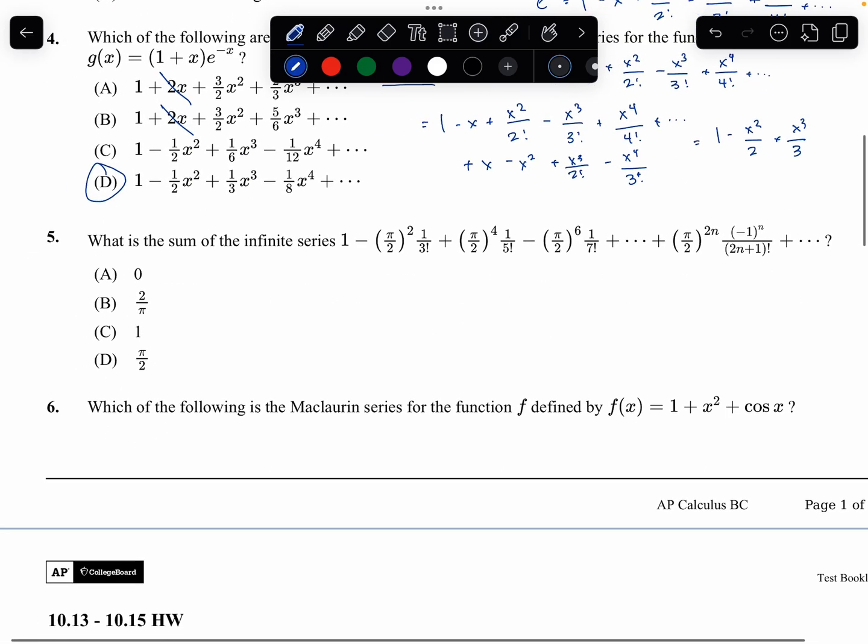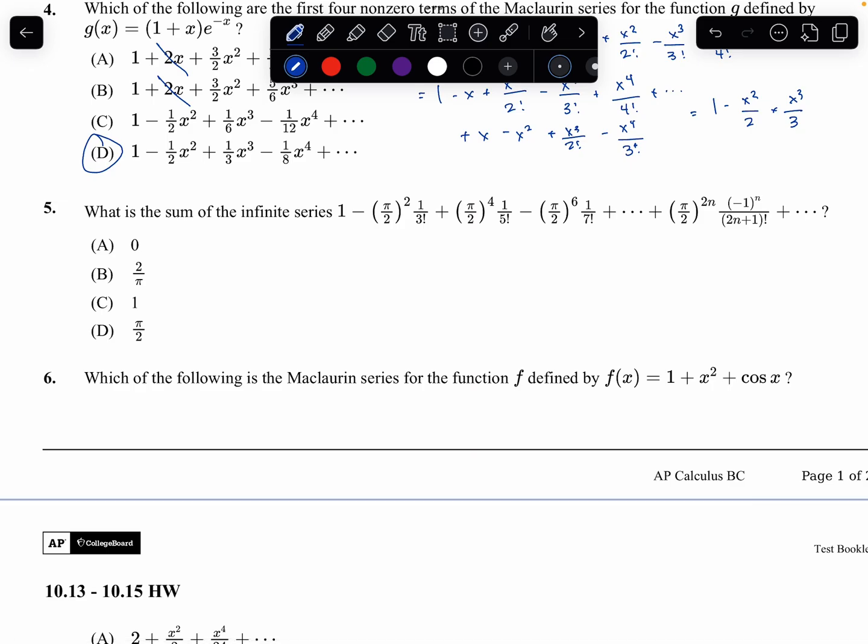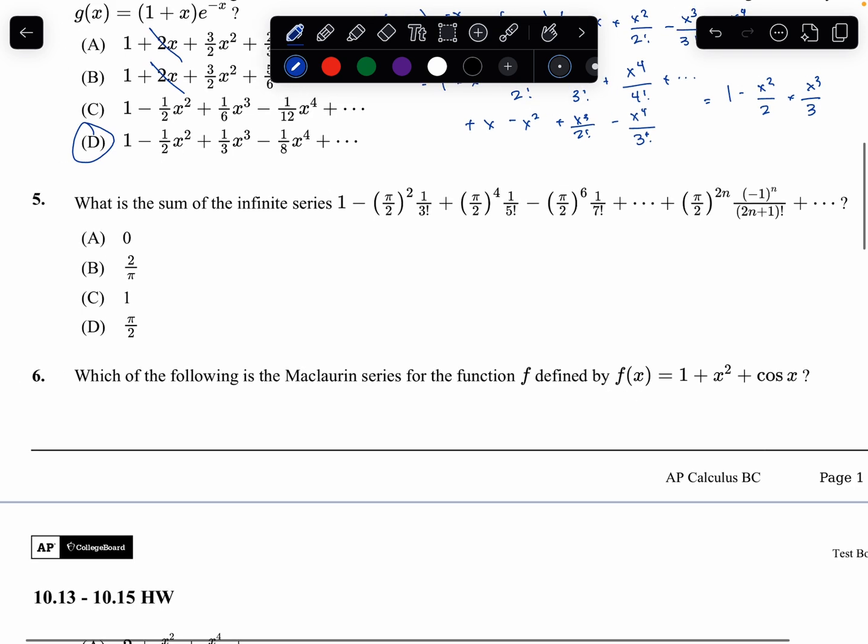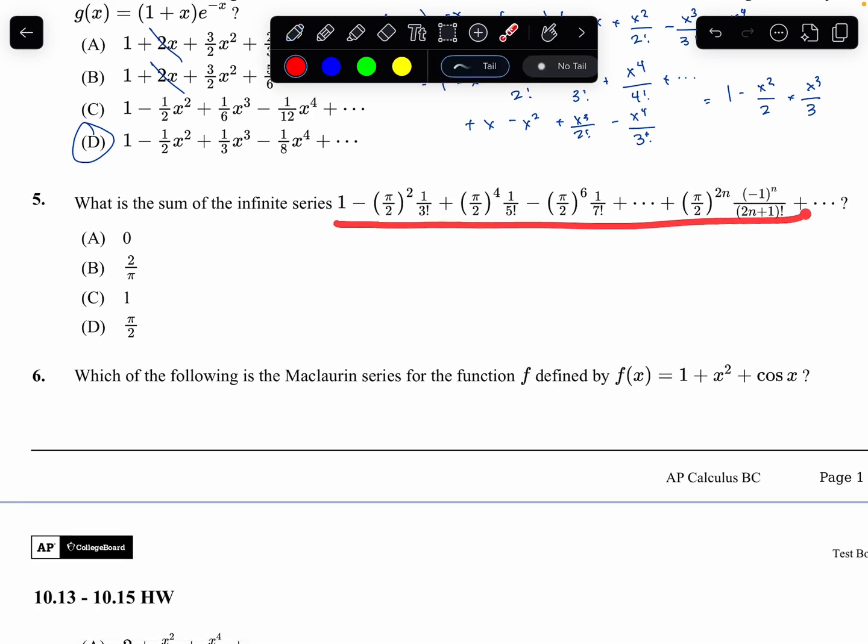All right, for 5. All right, 5 might feel pretty unintuitive. It honestly just comes through experience. So whenever I take a look at this series, we're going to have to rely upon any known series that we know of. So sine, cosine, e to the x, or 1 over 1 minus x. So what does this look most familiar like? Well, I see 3 factorial, 5 factorial, 7 factorial. So the only expression where I get odd factorials is sine of x.